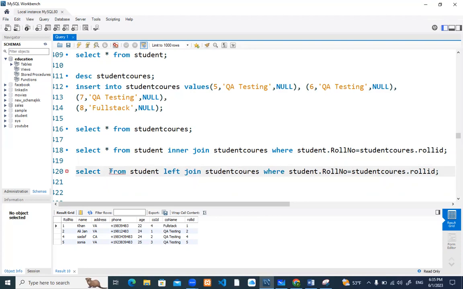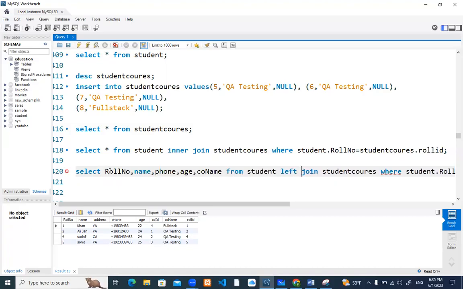Let's select the fields. I will select the roll number, comma, the name, comma, the phone, comma, the age, and the course name. That much information will be enough.